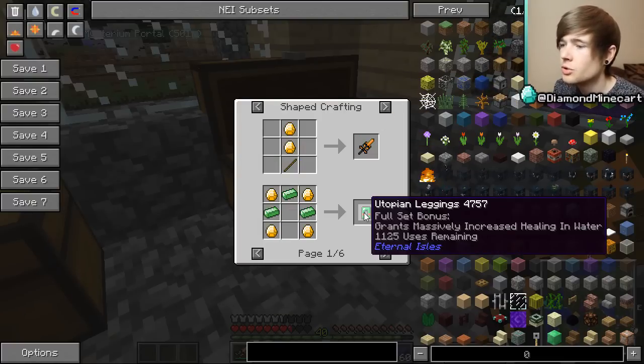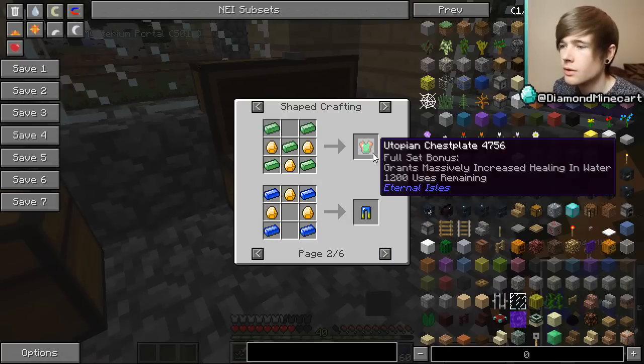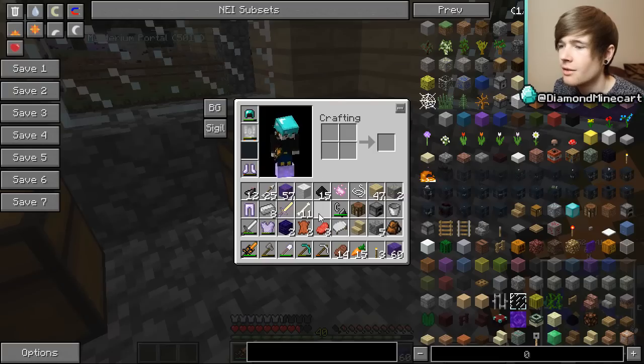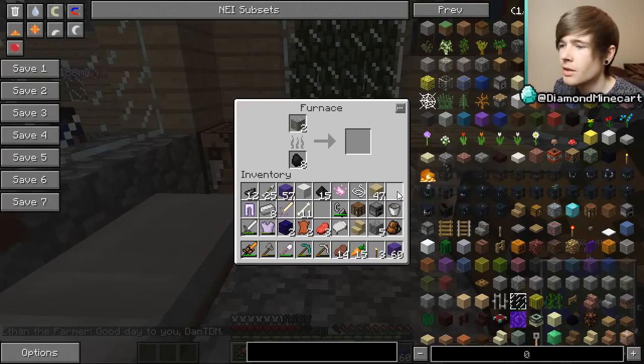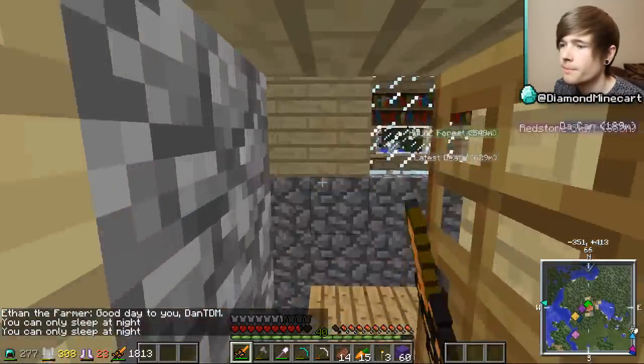Crystallite stone makes utopian leggings. I could make those. It also makes a chest plate when mixed with jade ingots. So I have 2 jade ingots at the moment. If I have 3, I can make them, I think. Let me just sleep. Is it nighttime? I thought it was nighttime.